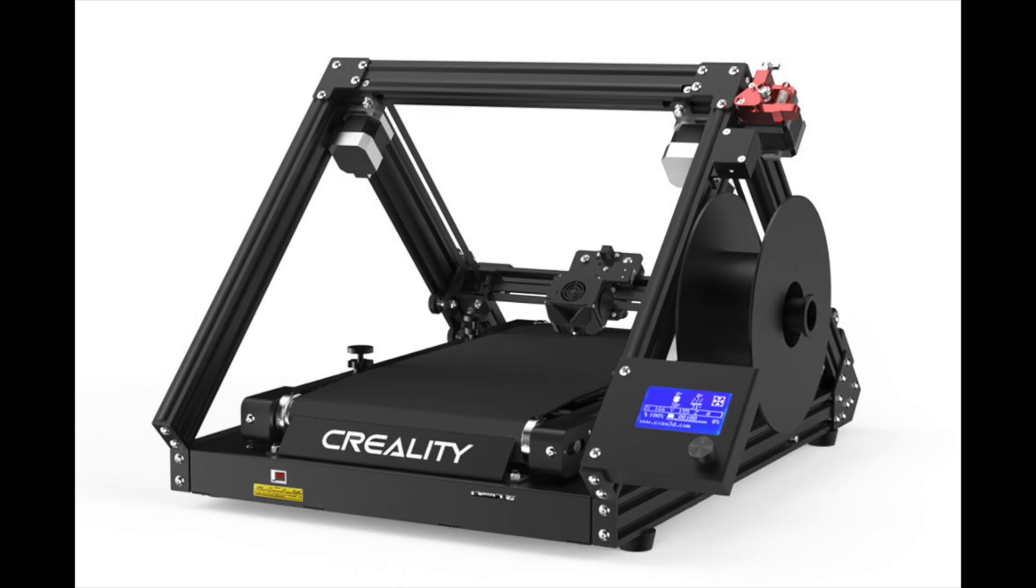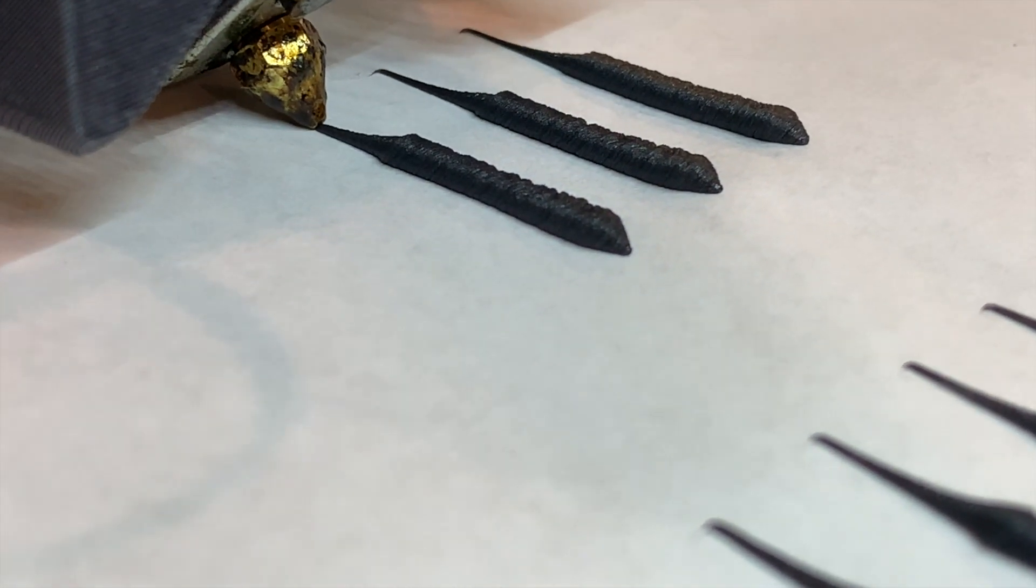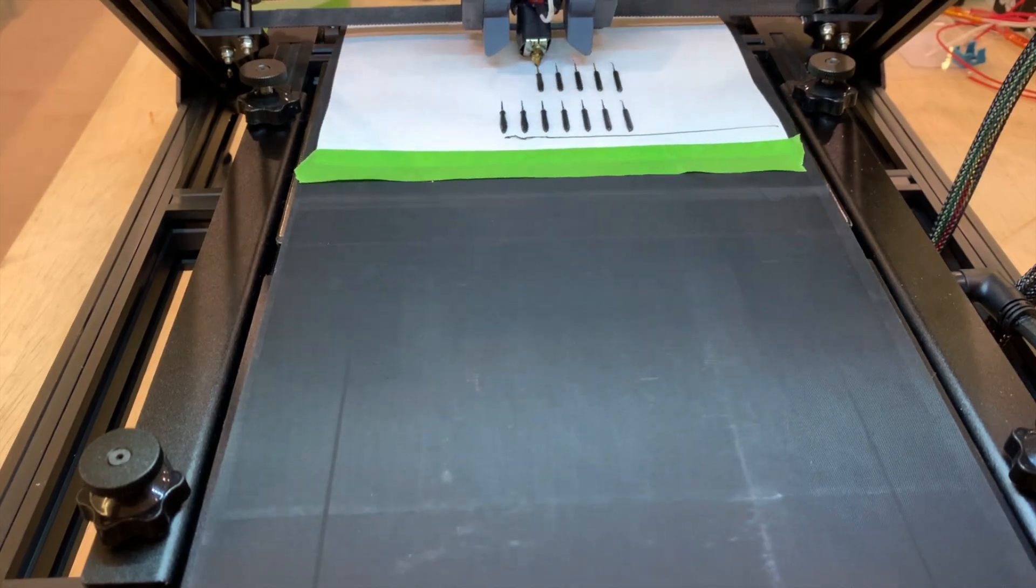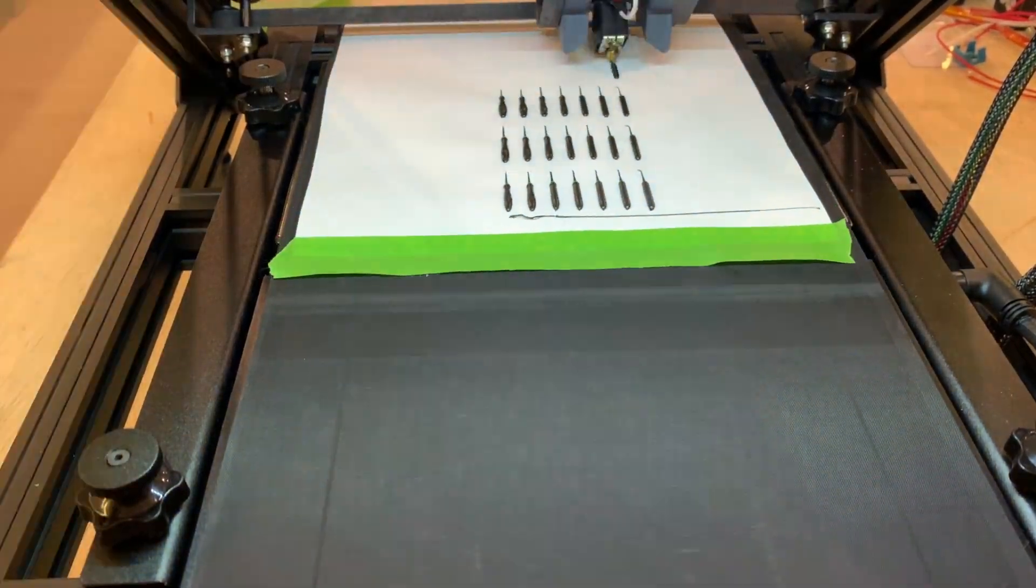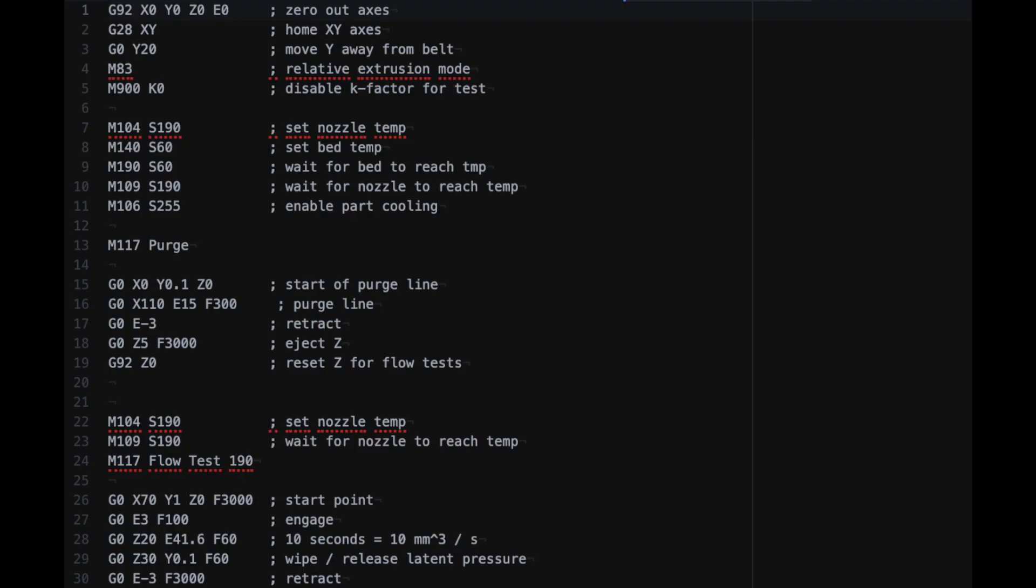Which got me to thinking. The 3D print mill is a much better test platform for this. The angled nozzle offers a unique window through which to view extrusion at the margins. Combined with the continuous belt output, we get a much more controlled environment for experimentation. So, like a clever monkey, I hand rolled some g-code and came up with this test.